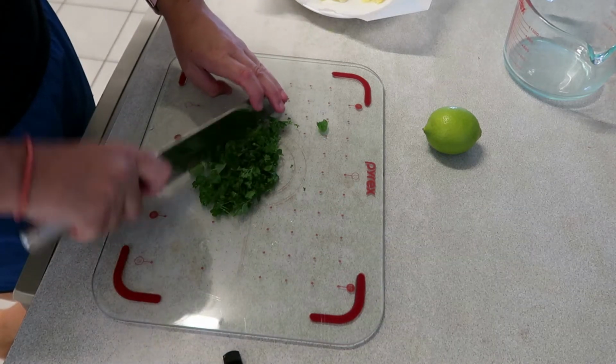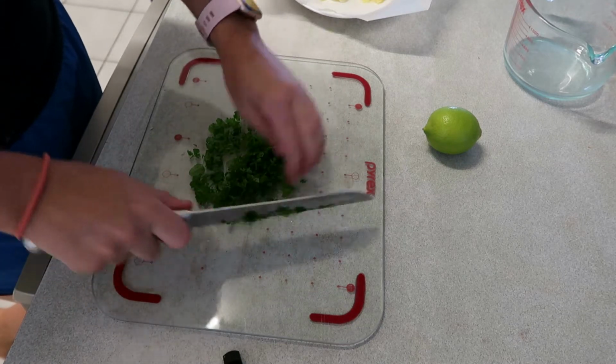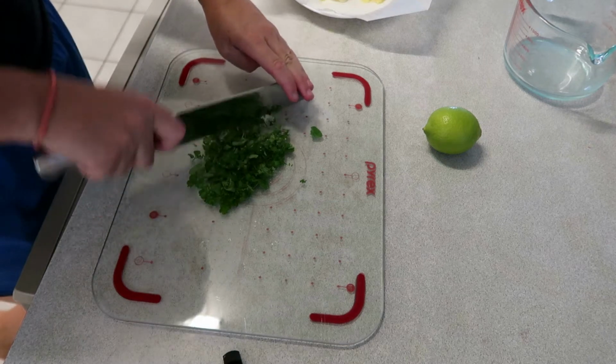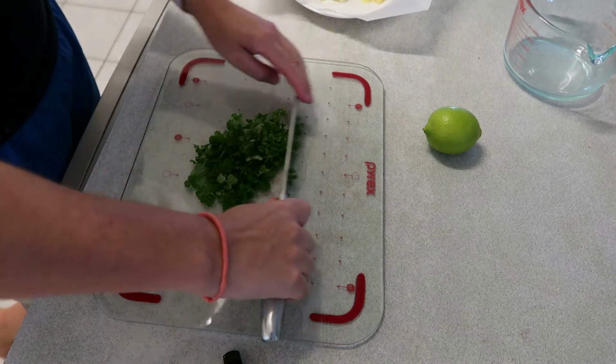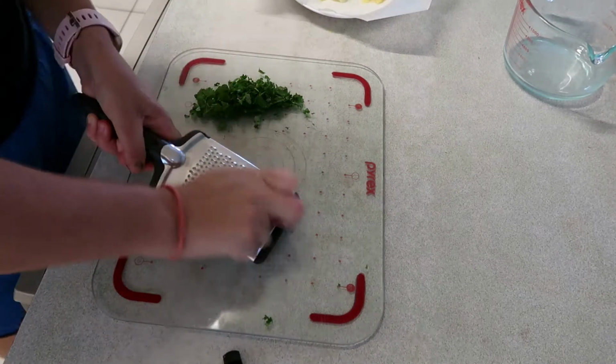Now, I can't really remember. I think I did use the juice out of it. It doesn't look like I did in this recording. I'm pretty sure I did. Maybe I didn't film that bit, but the recipe says half of the lemon rind grated and juiced as well, just to let you know what the recipe says.